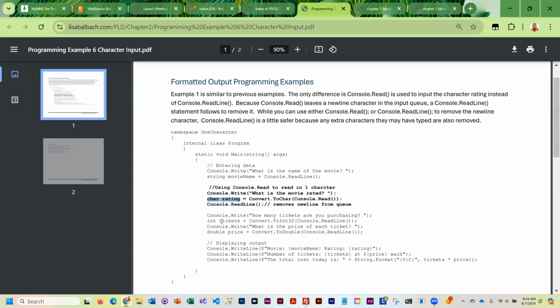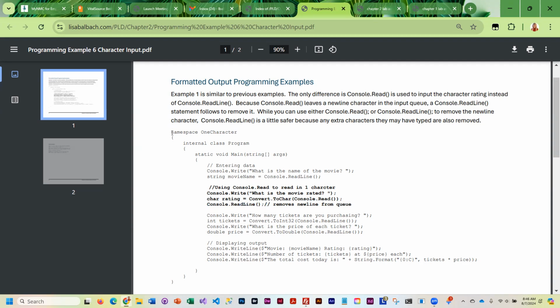And when we try to read in the number of tickets, it's going to bypass that, and it's actually going to give you an error. So to prevent that, if you are using Console.Read, you have to use Console.ReadLine or use Console.Read a second time right after it. Okay, and then you can continue entering your data.